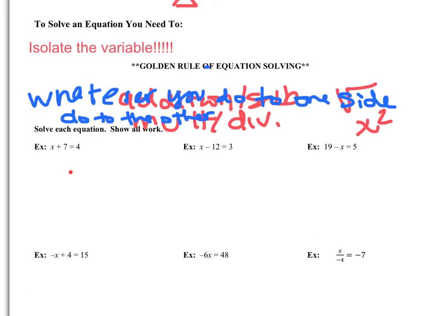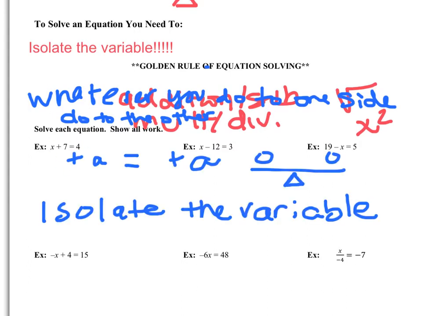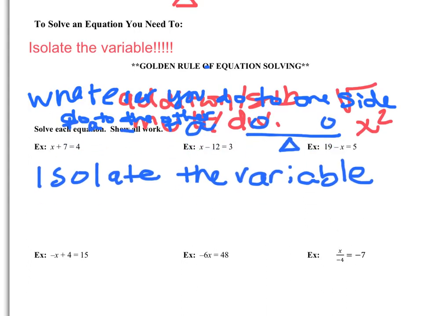So if you look at just the first one, we know our goal is to isolate x. The thing that I ask myself is, what's bothering x that I need to get rid of? In this case, it's 7. What's 7 doing to x? It's adding, so to undo addition, I would subtract. So I minus 7 from both sides. The reason I do that, 7 minus 7 is 0, and then x plus 0 would just be x. So now x is isolated.